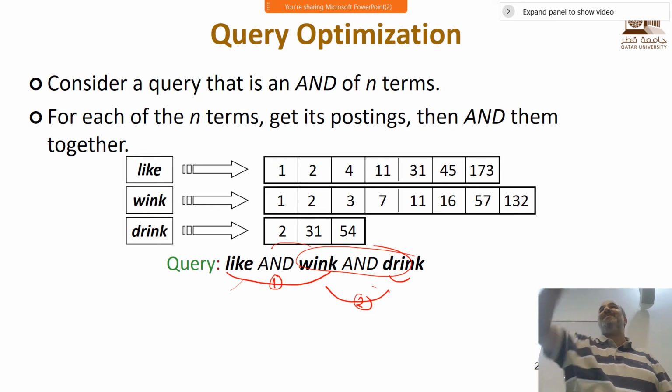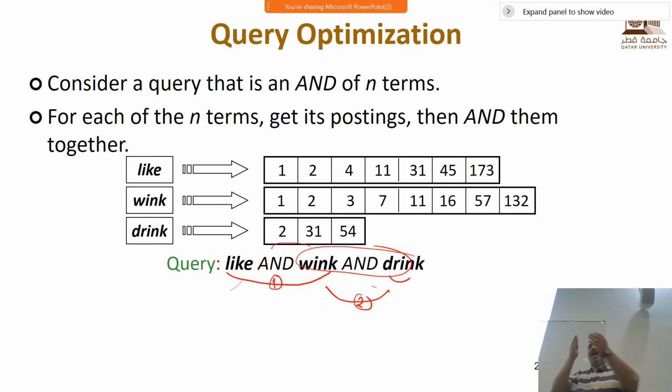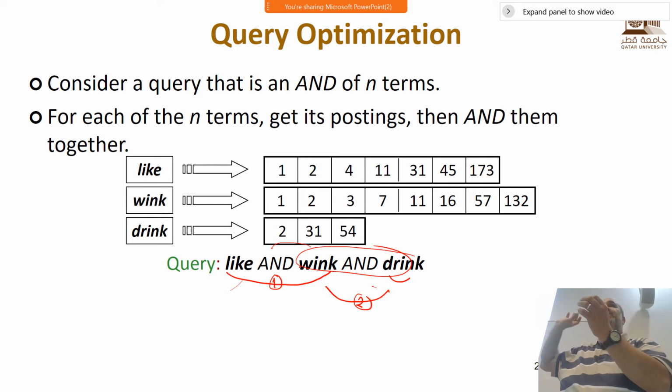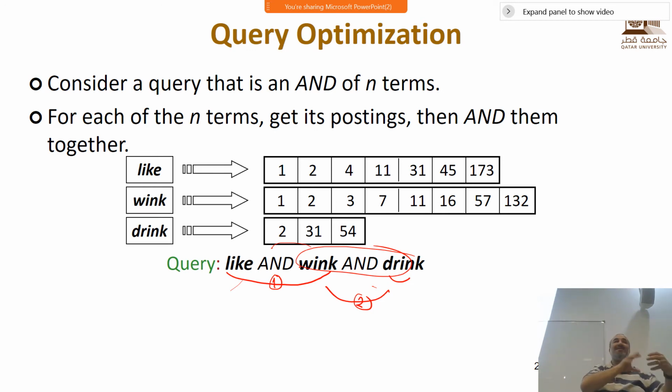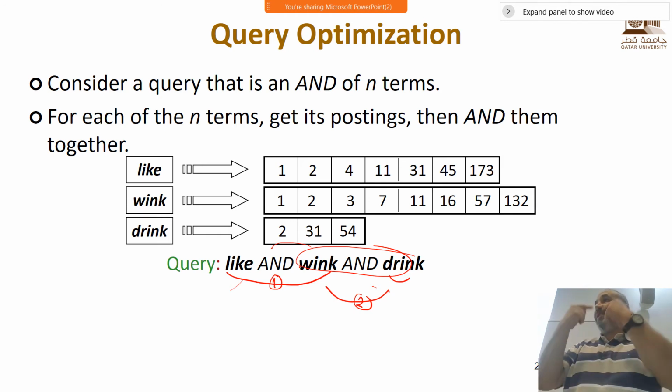Can I get an answer? Yes, please. Okay, so with the AND we stop at some point. Okay, so I understand this stopping issue, but if I intersect a very short list with a very long list, what will be the size of the output? The shortest exactly, yani? The maximum size of it will be the shortest. So it will probably be less than the shortest. Okay? So if I take this and intersect it with the next posting list, I will get even shorter, right? Because the complexity is the length of the posting list. So whenever I can make the intermediate lists shorter, that will take less time.